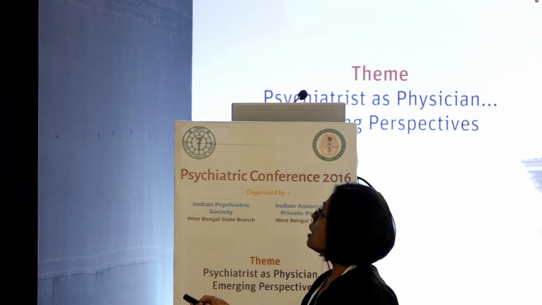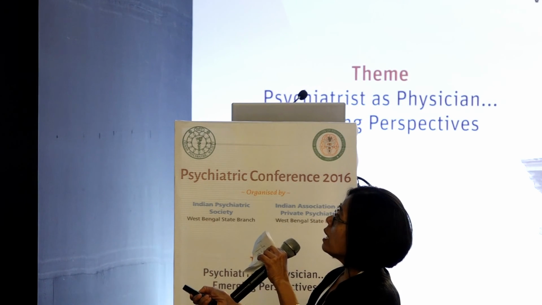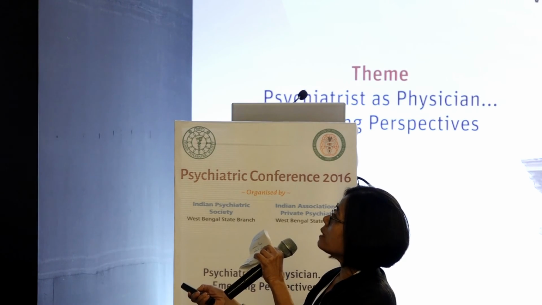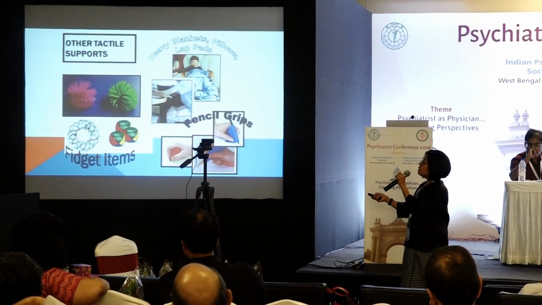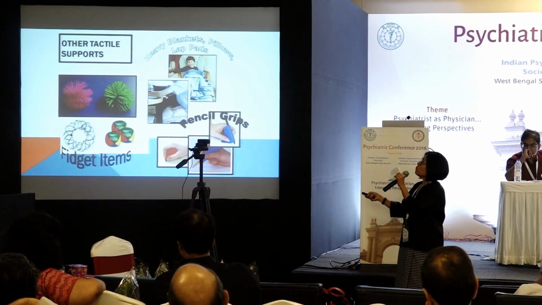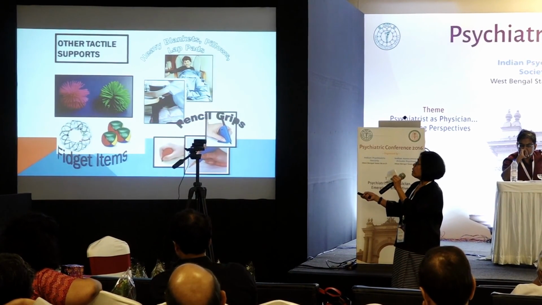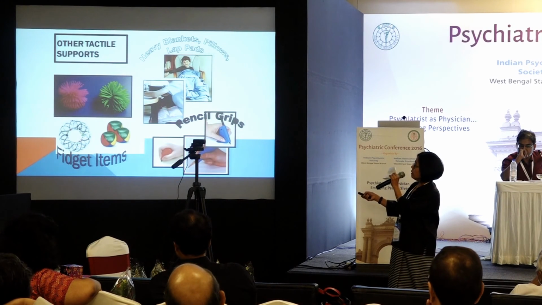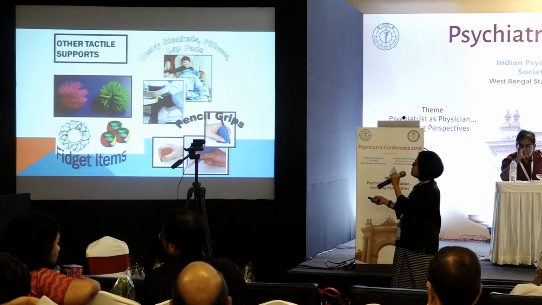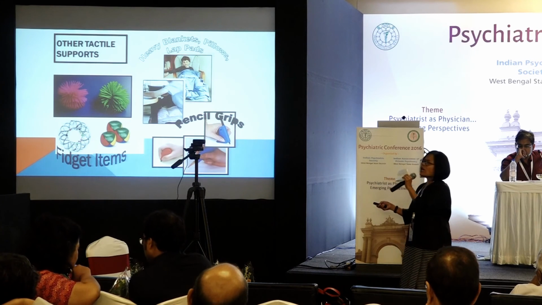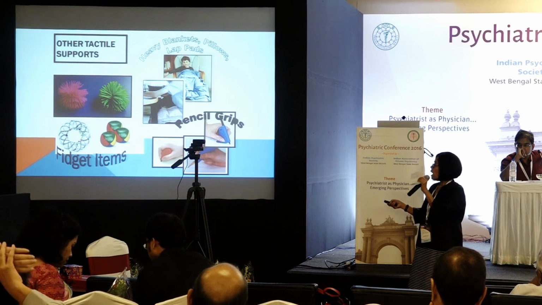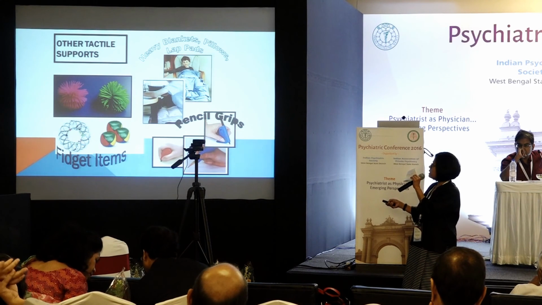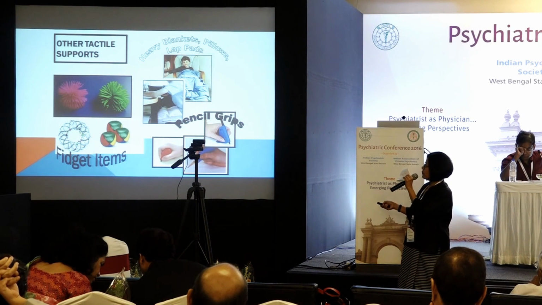So you have these heavy blankets. This is for children with tactile problems, and also this on the lap. The child may be fidgety, may be moving about, but if he has a tactile problem and you give him this, he'll be much more manageable. And this is very important because a lot of children on the spectrum refuse to write, and these things do help them.